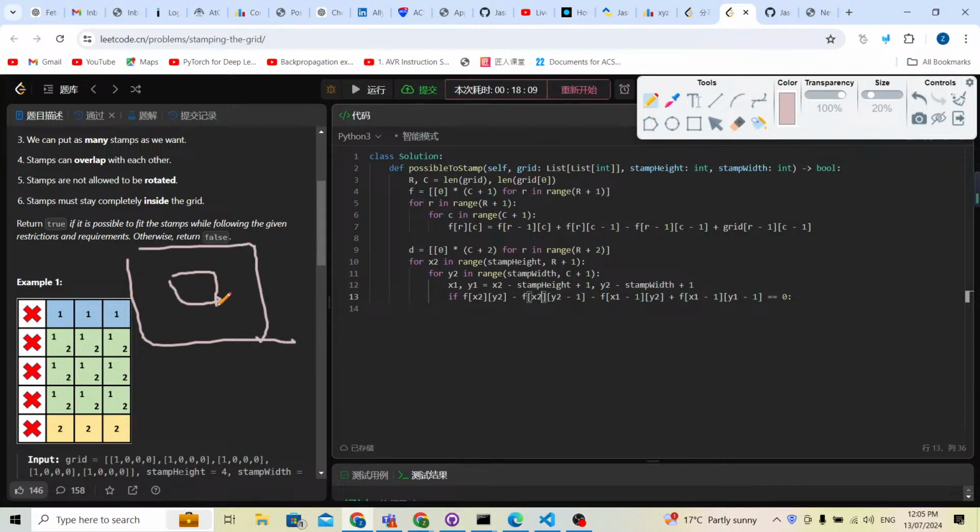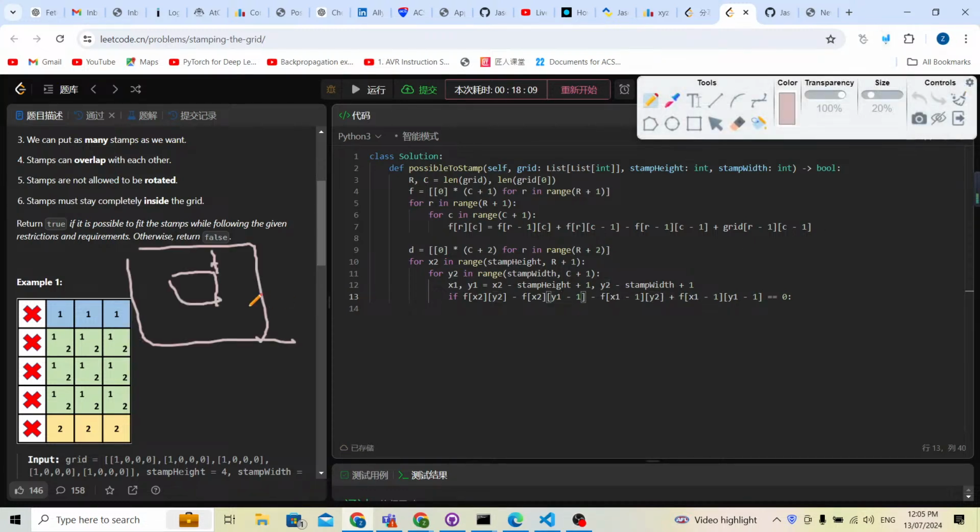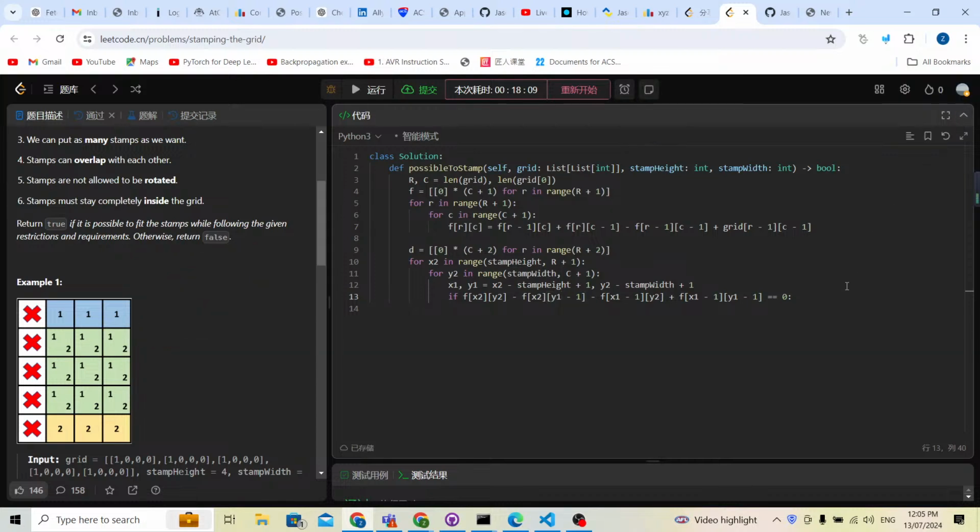So this is my rectangle, and this area is x2 with y1 minus 1. Because this is x2 and this is y1 and this is y1 minus 1. So let me correct it, otherwise I'm going to make a mistake. Now I hope every calculation is okay, and this area is going to be y2 x1 minus 1. So x1 minus 1 and y2. Now I think the formula should be okay.